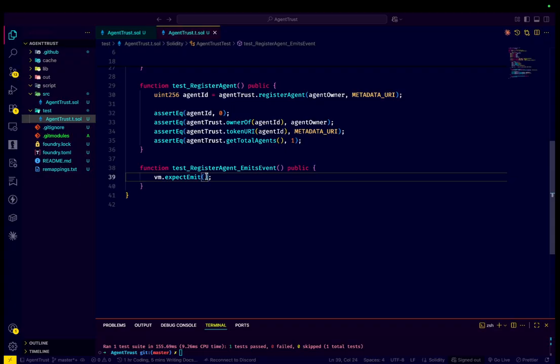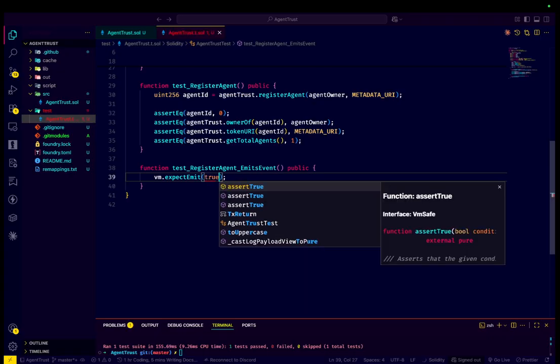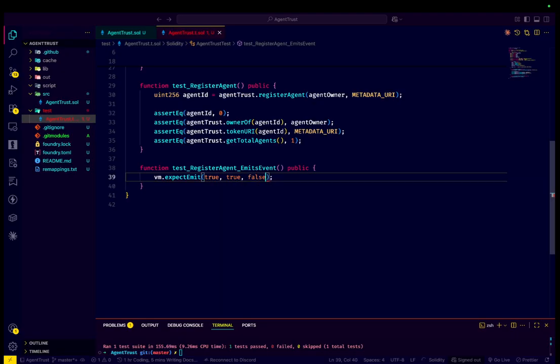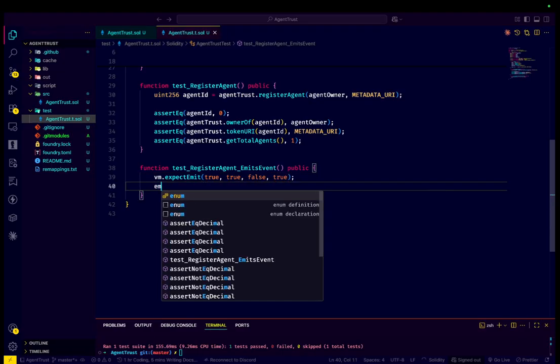We are going to pass here true, true, false, and true.